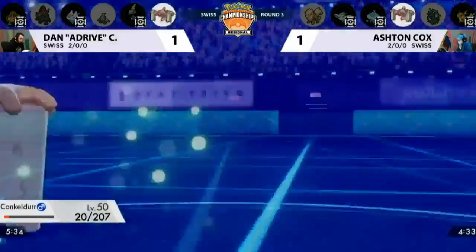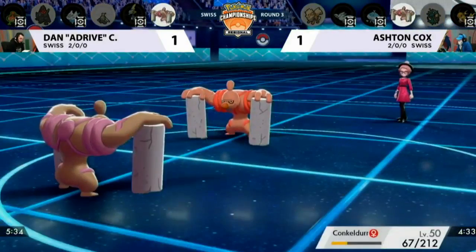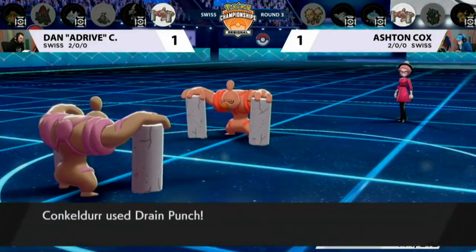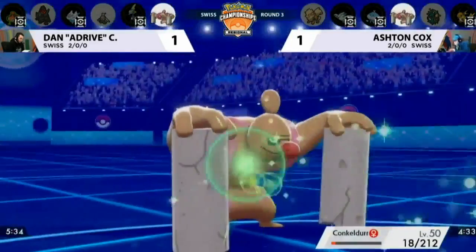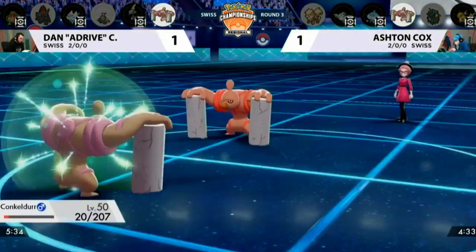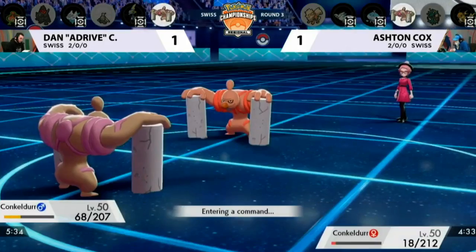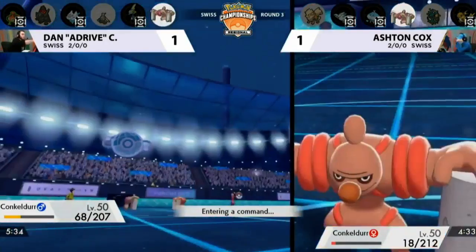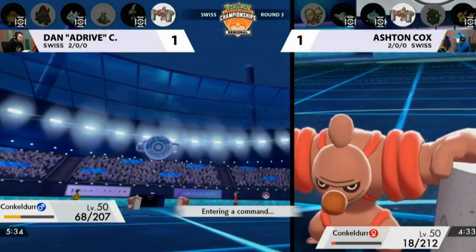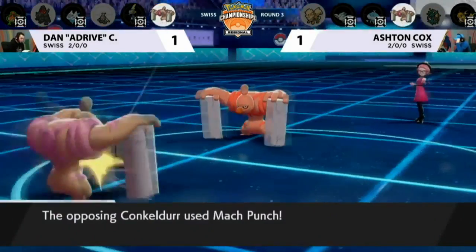So if this Drain Punch doesn't knock out, which it doesn't, ADrive is going to be able to bring the opposing Conkeldurr low enough to potentially go for that Mach Punch, where his Mach Punch knocks out, but Ashton's Mach Punch does not knock out. Oh my gosh, I'm at the edge of my seat. What move did these Conkeldurrs decide to click to decide it all? If they both click Mach Punch, I think Ashton needs a crit Mach Punch to knock out ADrive's Conkeldurr. Mach Punch? Is that enough?